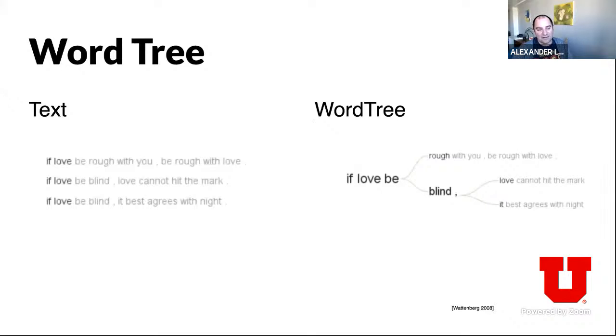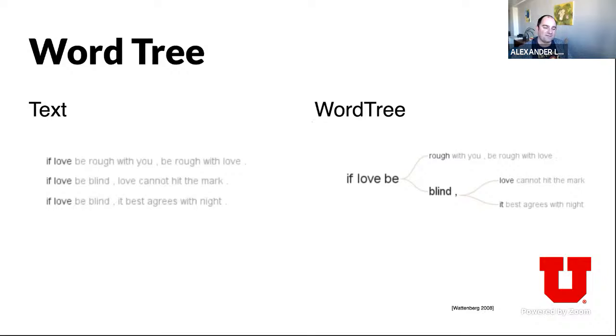Another technique is the word tree. And the word tree is useful for repetitive text, such as poems. For example, if you have a poem like, if love be rough with you, be rough with love. If love be blind, love cannot hit the mark. If love be blind. And so the word tree detects these substructures and creates a representation of these substructures.